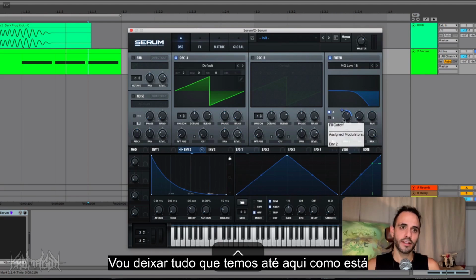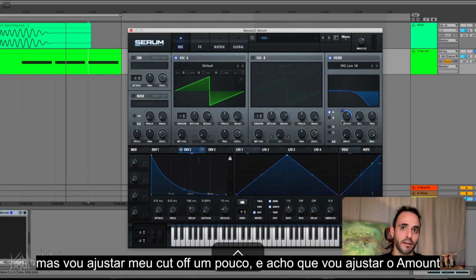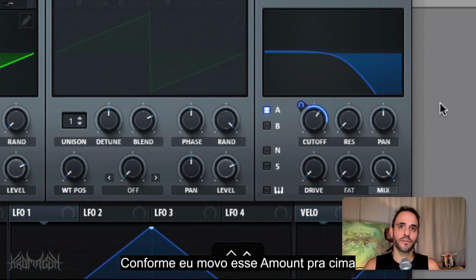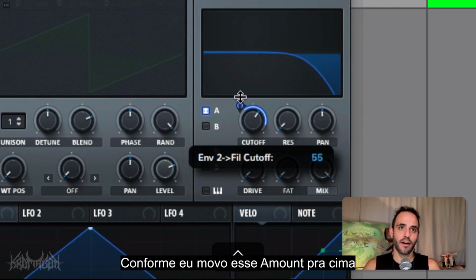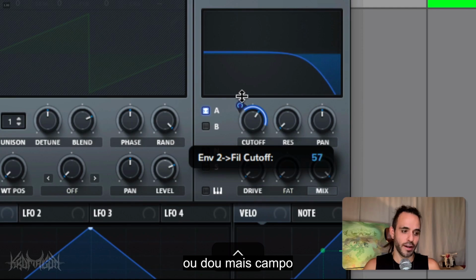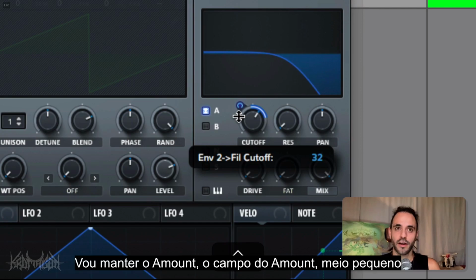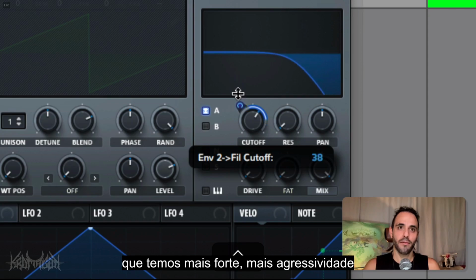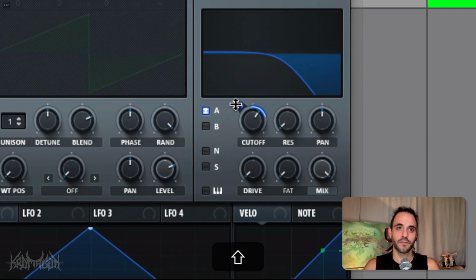I'm just going to leave everything how we have it right now, but I'm going to tweak my cutoff a little bit. And I think I'm going to just tweak the amount here. And we'll notice that as I move this amount upwards, giving myself more range, we may get a pluckier tone. So I'm going to keep the range of the amount low, and just try to hear as I open this up that we get more plucky or more aggressive.